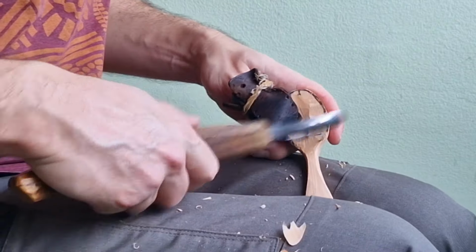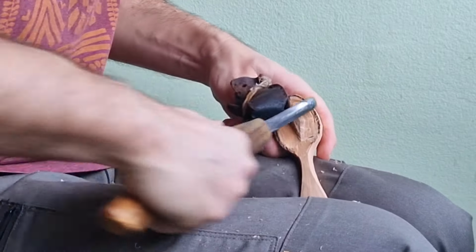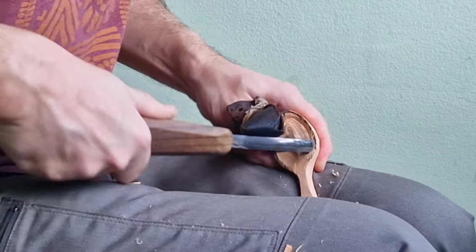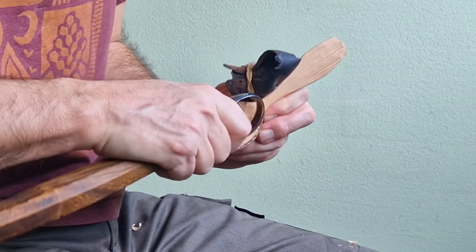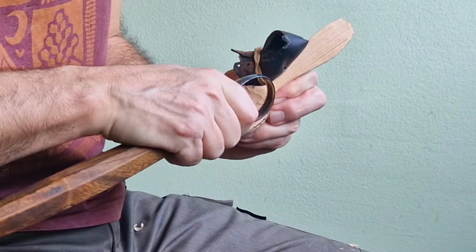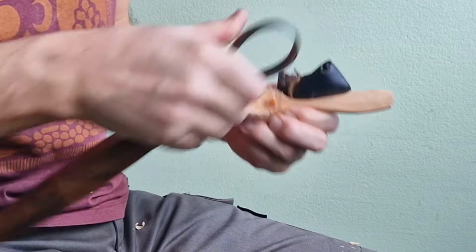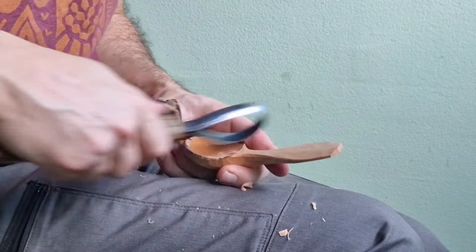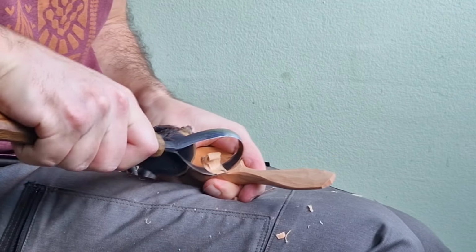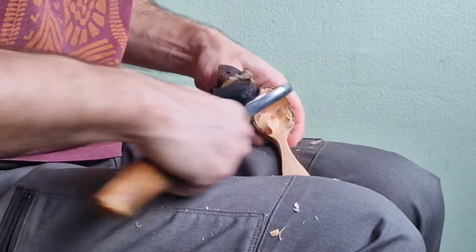I also like these larger handles, and then they give you a lot of power, because I want to remove a lot of wood fast. I don't want to work for hours on one spoon, so I don't have this luxury. It's not a hobby, so you have to. When it was a hobby, I could work for hours on a single spoon. Now I need to do it really fast, and it needs to be better than when I worked for hours on it.